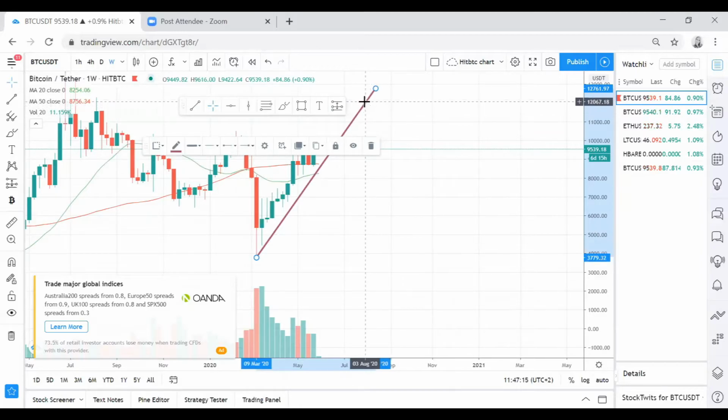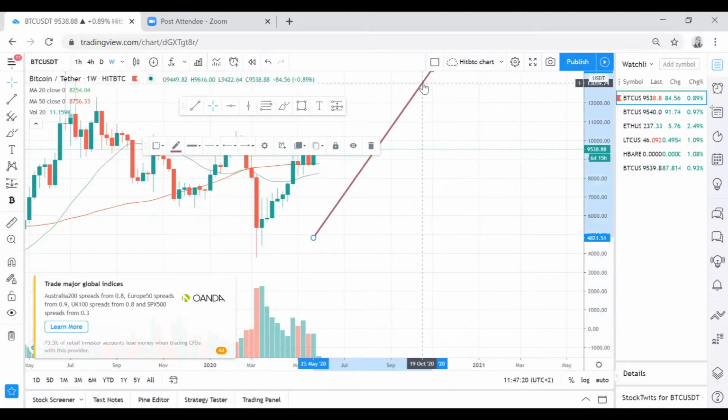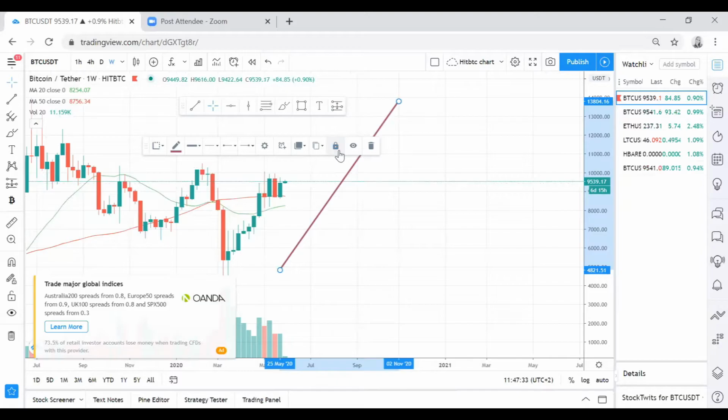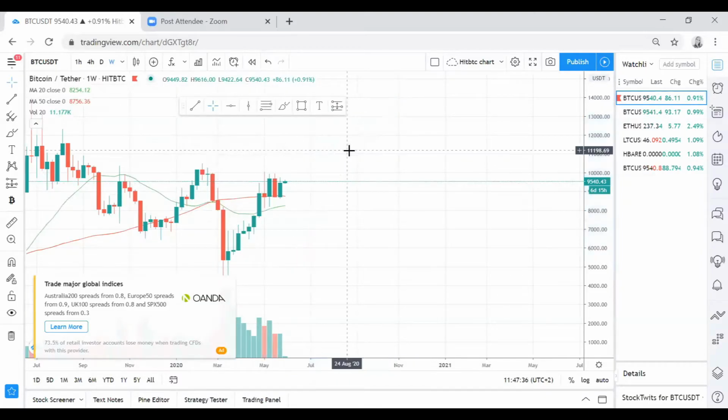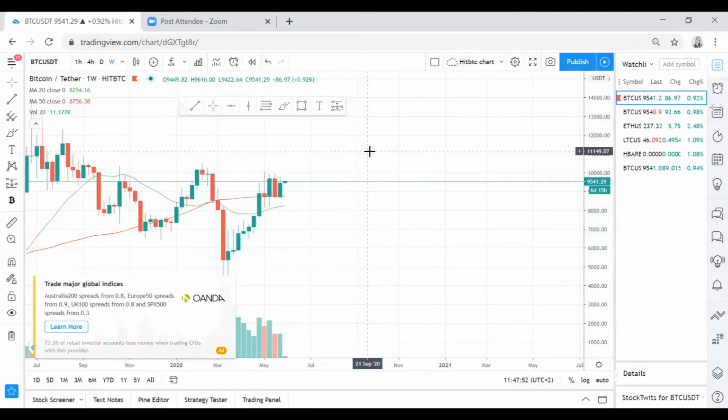If you want to move it around, all you have to do is just click on it and move it. If you wanted to lock it in place, all you would have to do is just click on this little lock icon, and then it kind of just grounds it, so you can't do anything with it. So to unlock, you're just going to click that lock button again. If you don't want to see it anymore, you simply just click on that little eyeball, and to make it come back, you just press the undo button. Guys, if you don't want the trend line anymore, you just click on the delete button. Really nice, easy peasy stuff.